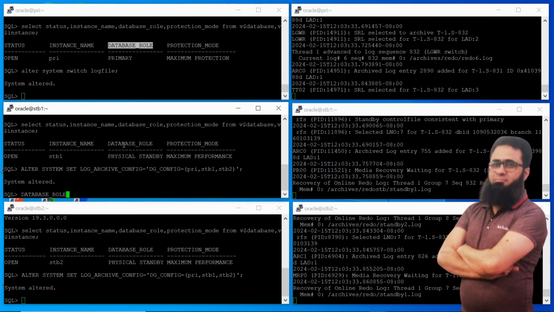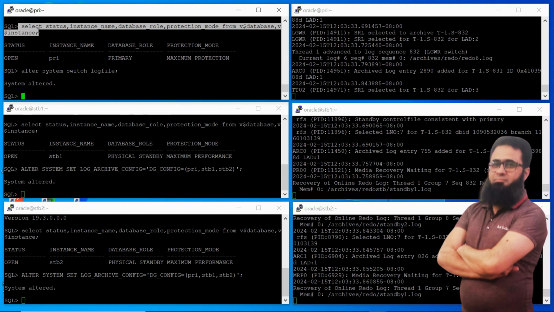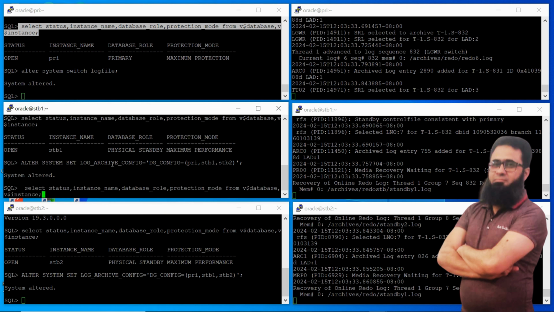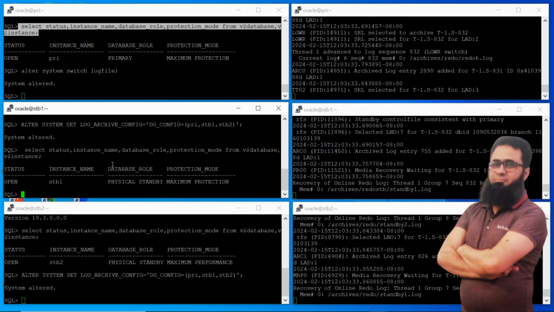And now let's execute this command to check the role on my standby. Now the protection mode on standby 1 has been changed to maximum protection.